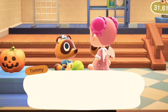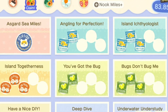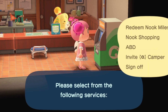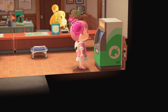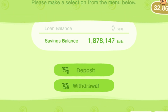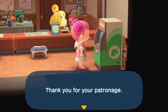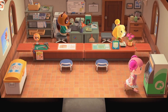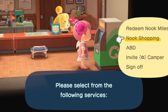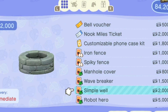Thank you so much Tommy for the bells — which actually leads me to the next thing. Once you collect a ton of Nook Miles, you also want to get bells. Sell items, buy some turnips and sell those — any way that you can get bells, get a ton of them. I also wanted to make sure that my house loan was paid off because I think you need that to upgrade your storage — don't quote me, but I'm pretty sure.